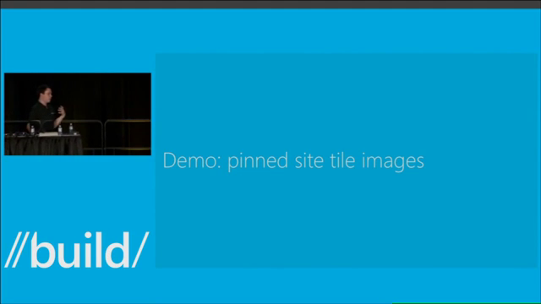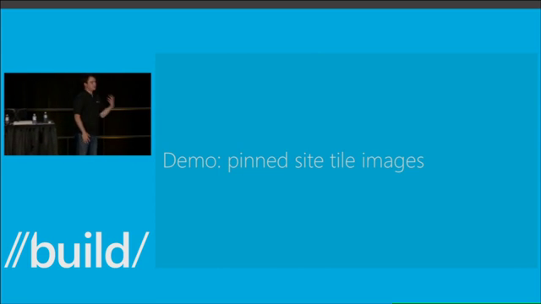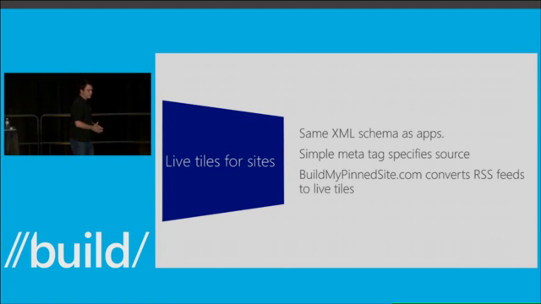So a few lines of HTML, some additional images, and now users can put your site next to all the other things that they use on a daily basis. But perhaps my favorite improvement to pin sites in 8.1 is the addition of live tile notification support for sites. We're using the same XML schema available to apps for websites with a simple meta tag that lets you point to the XML file that provides the notification update.